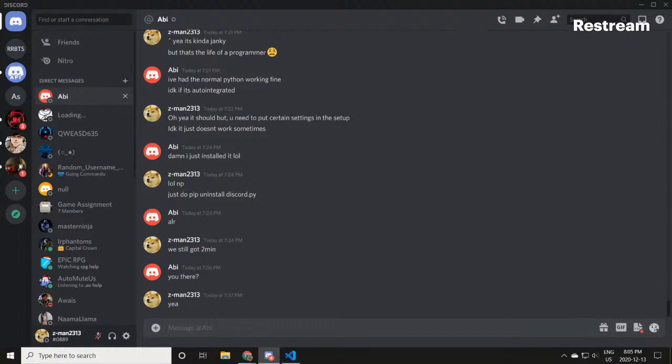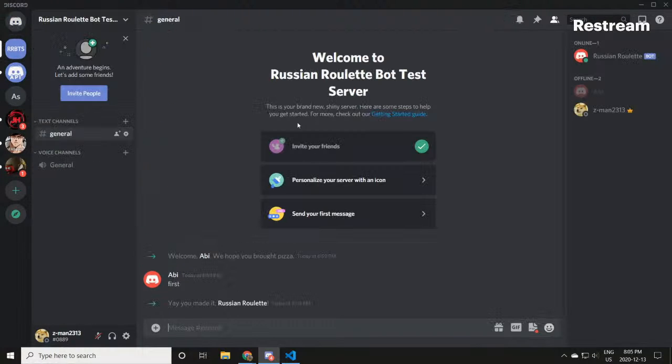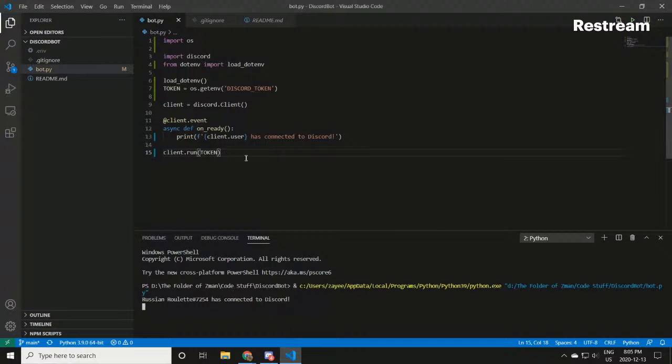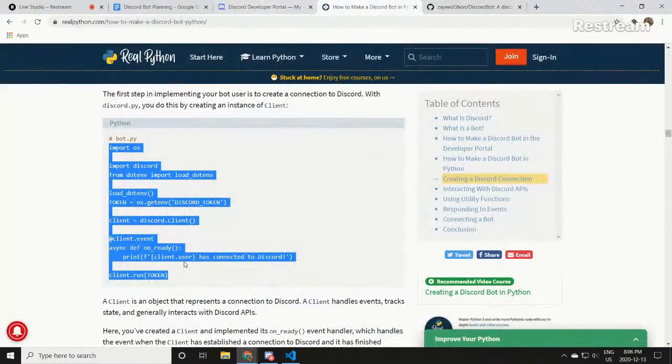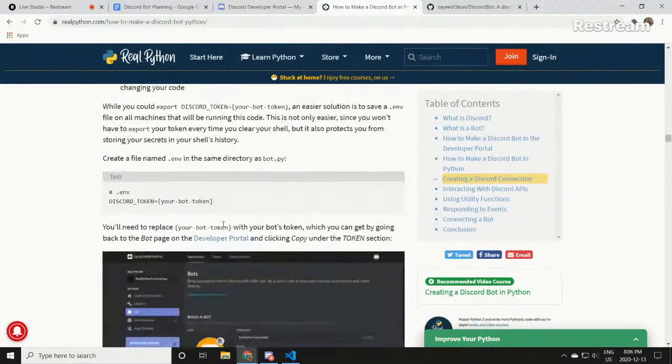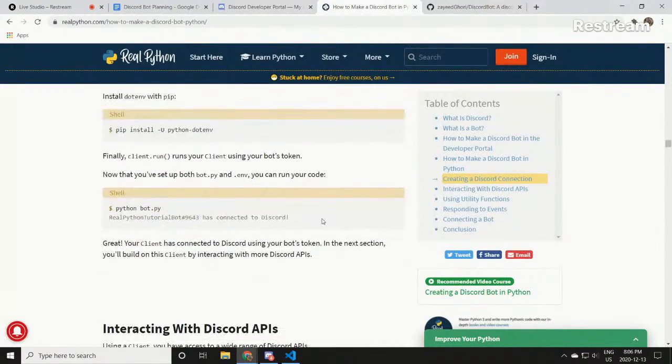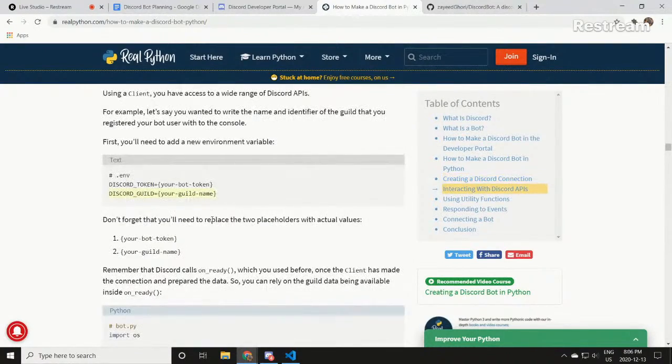It doesn't do anything right now, but now it has successfully connected to Discord. I'm pretty excited. Now we can actually start programming the features that we've planned into the Discord bot code.